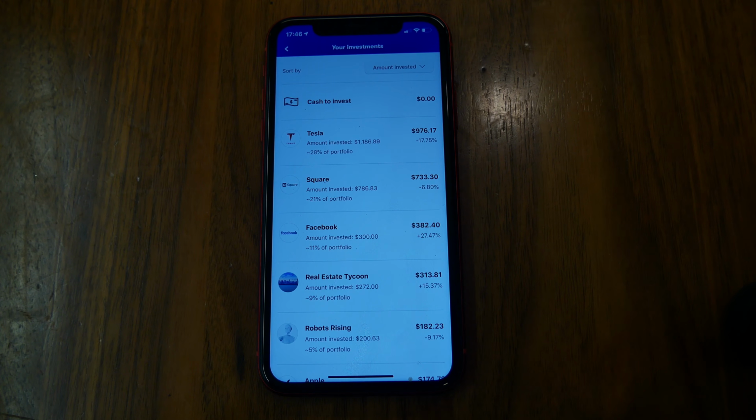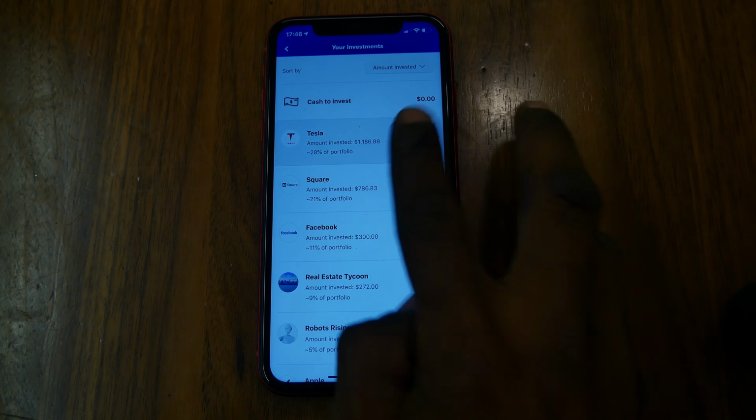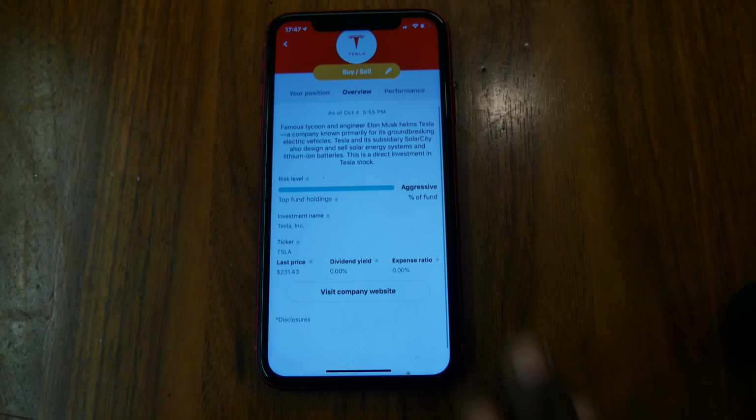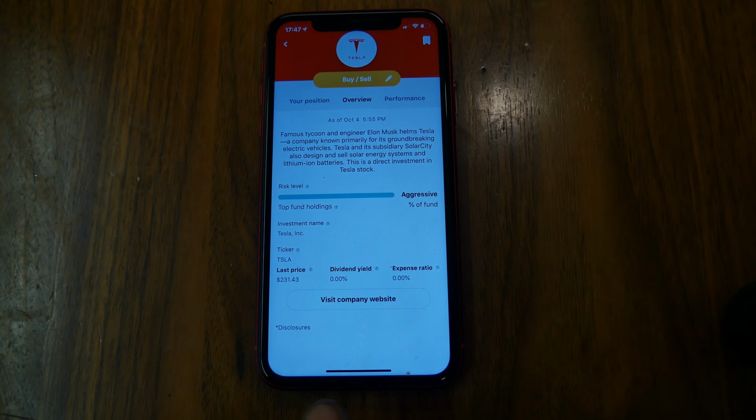So yeah, I'm definitely heavy on Tesla. I think Tesla will do two things in the future. It'll start to slowly creep up. Right now Tesla is at $231 a share. Now Tesla can go two ways. I can kind of see Tesla creeping up $100 in 2 weeks.